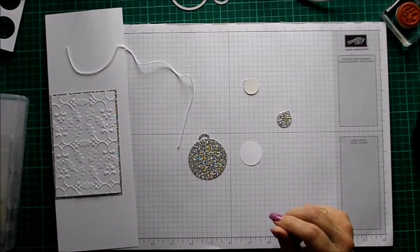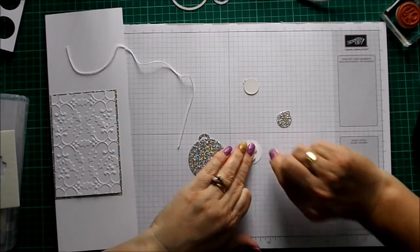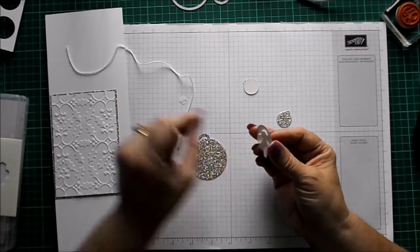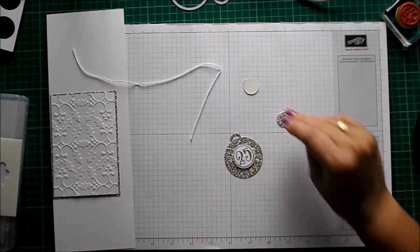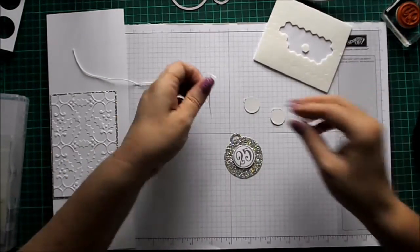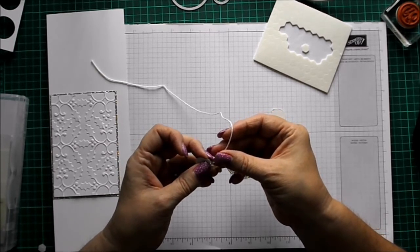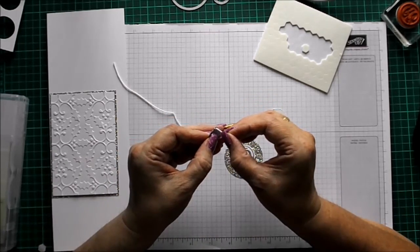So what we need to do is pop some dimensionals on the back. I'm going to stick 3 on the back of this so that it's really going to be stuck down well onto the glimmer paper. Okay, get rid of the backings over there. Now I do need another, I'll keep these handy because I have to thread my twine. I'm going to fast forward through this. You'll see me doing it, but it will be fast forwarded.